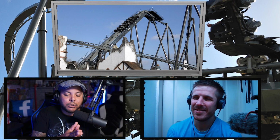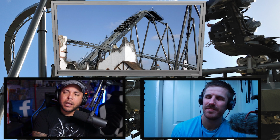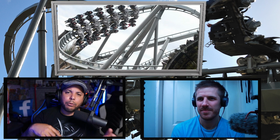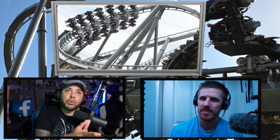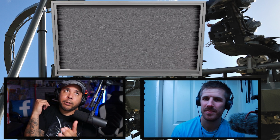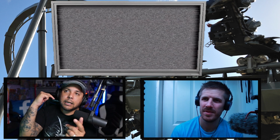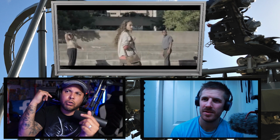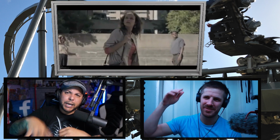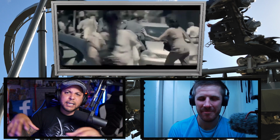So you're in the big plaza, and you've got all this theming around it. You can see the Swarm flying everywhere, and it looks impressive, to be fair. It even goes with the advert, where it's kind of like a city, and all you see is shadows from the Swarm flying over, picking people up, and you see the destruction of the city and stuff.